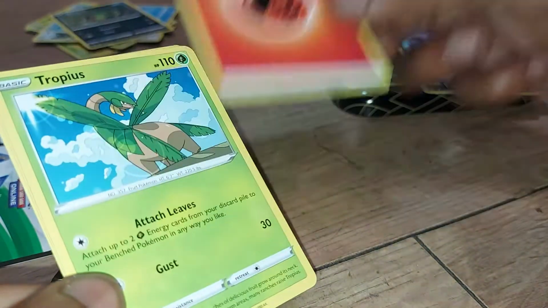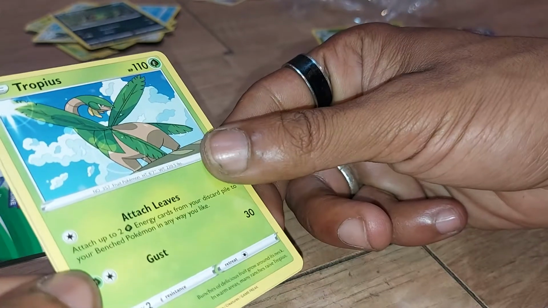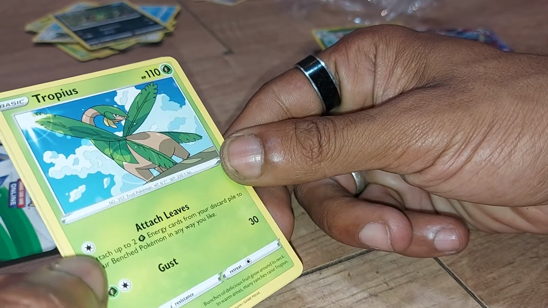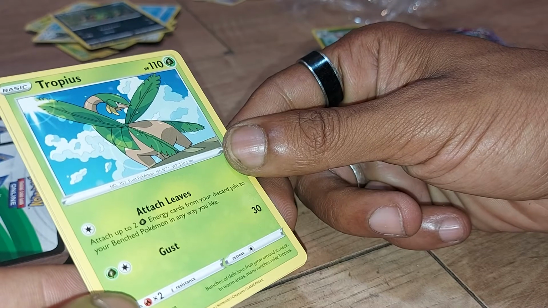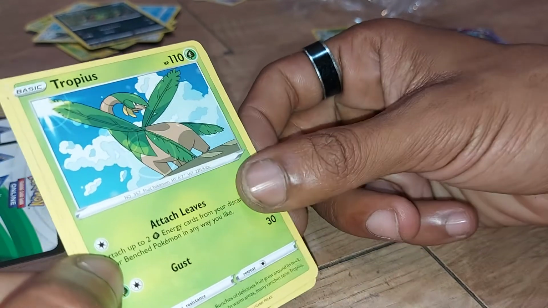Fire type energy, followed up by a Tropish. 110 health points, grass type Pokemon with a dex entry of 357, being a fruit Pokemon, having two moves, one of Attached Leaves, the other of Gust. 5 out of 72. Bunches of delicious fruit grow around its neck. In warm areas, many ranches raised Tropishes.